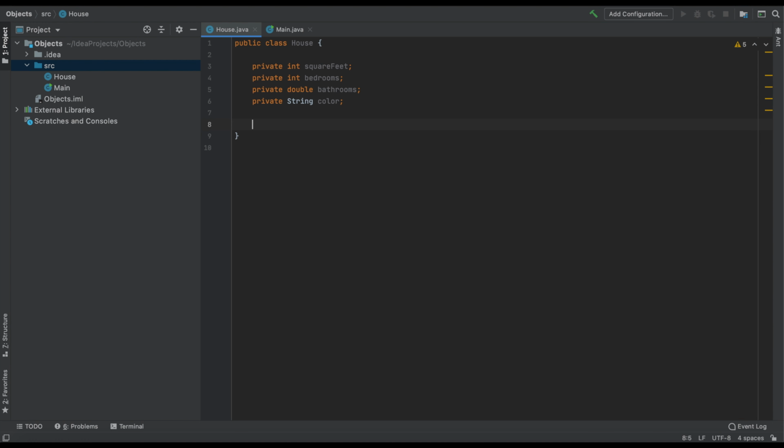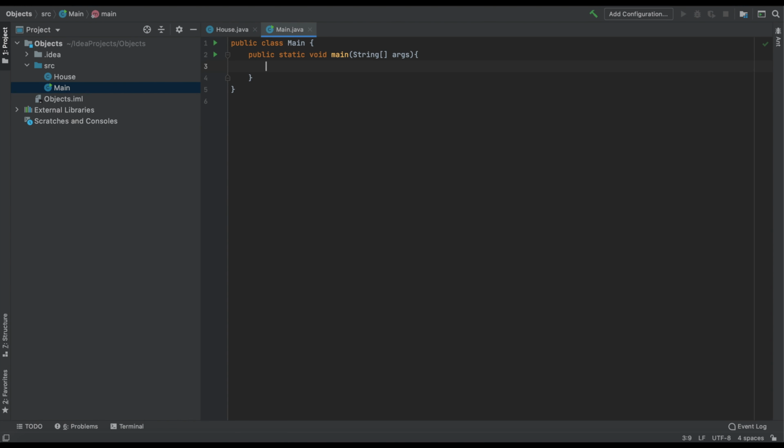Now, what can we do with this? How do we build a house? So that's where constructors come into play. If we went into our main method and we built a new house, we would say House house = new House(). And we would build a new house.